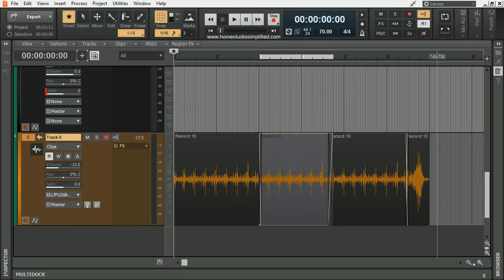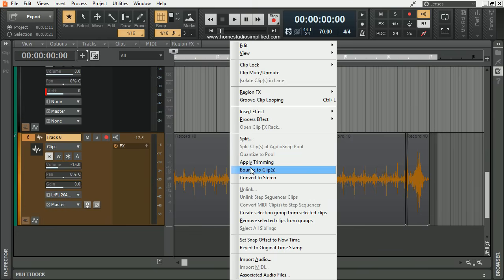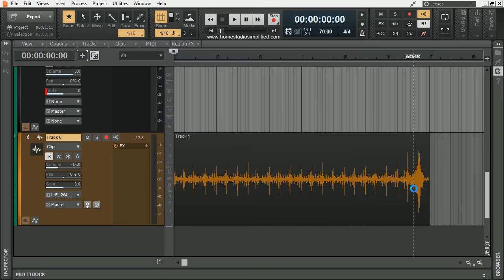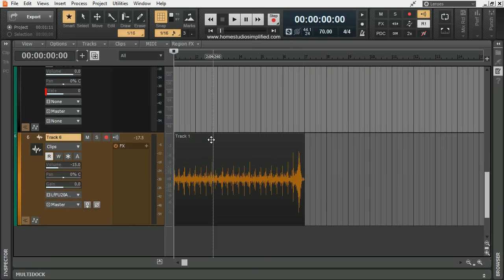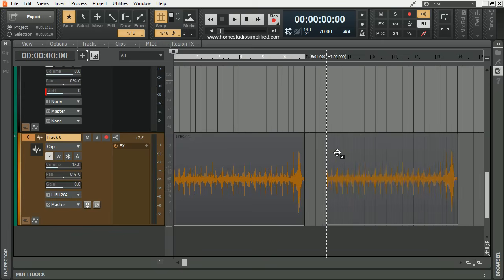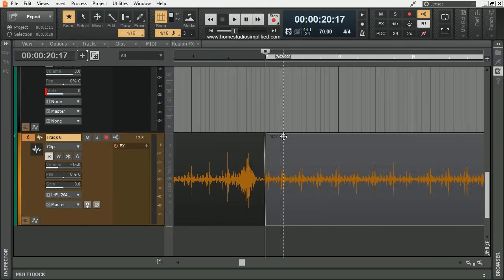Okay, now that all of these changes are applied, I'm going to go ahead and bounce this as a clip. Now this is one giant loop in a sense that I can just simply copy and paste anywhere I'd like. Now that it's snapped to the grid, I know that it's going to be in time anywhere else that I move it, because it was already in time before.